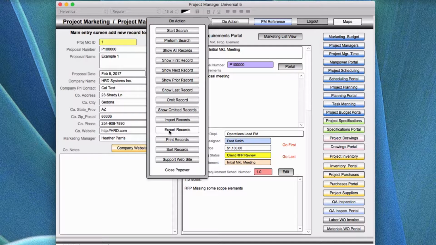You can export data, and in this case, you take a selection of records that you want to export by doing a search and getting a selection of records. You can review those in a list view to make sure that's what you want to export. And in the export button, it'll give you the ability to say, I want one or more fields. For example, say I only wanted the project management and a date and maybe the address. I could pick those in the export and only export that data.